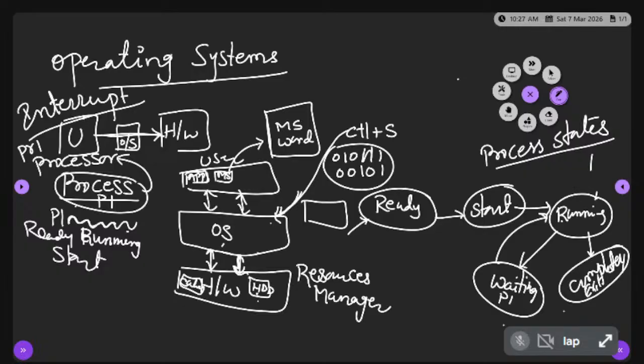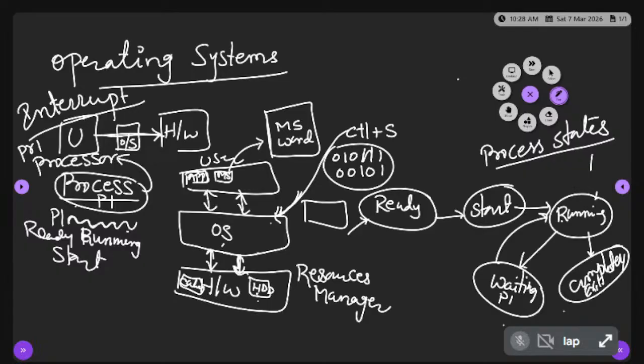The operating system is there, no? There is a manager. The manager will not allow any processor to sit idle. Immediately, the manager will allocate some other task to this processor. Then this processor detaches from this process and does something else, like matrix multiplication, one more program. But what about P1? It is still in the waiting state. Later, 2 minutes after, you give the a, b values. Then you need a processor again. The driver to run it is required, but he is not available now. Still you have to wait. Still you have to wait.